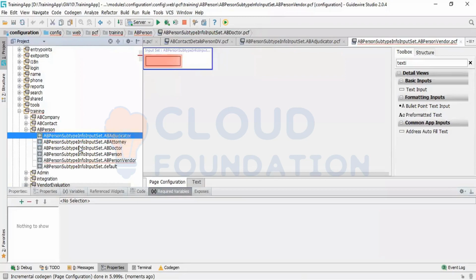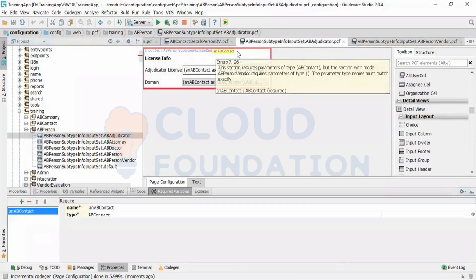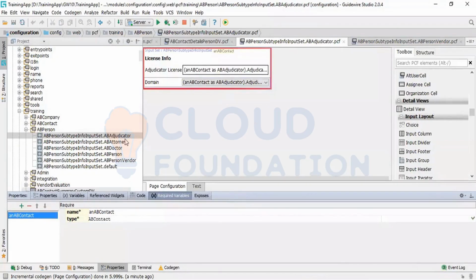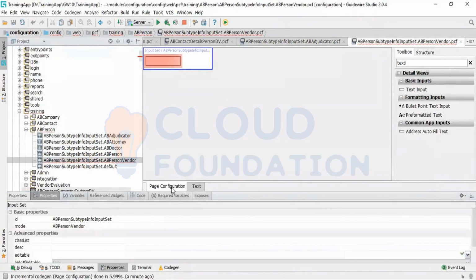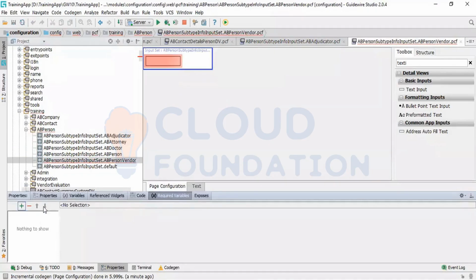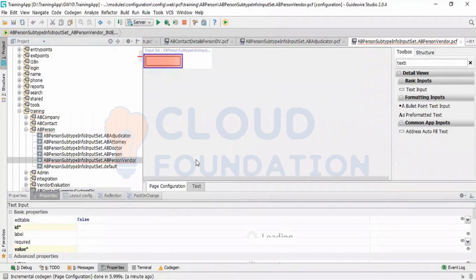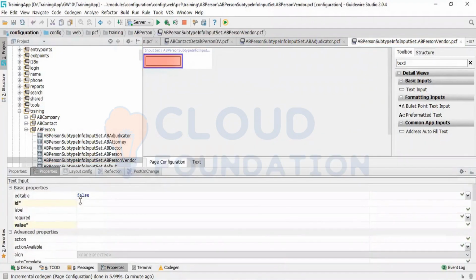I can take the reference from these PCF files as well. I'll create the name in AB contact. That is the object name, AB contact. And AB contact as AB person.